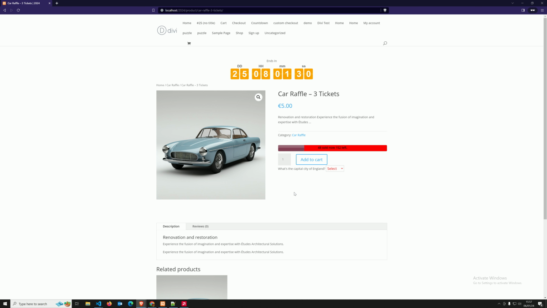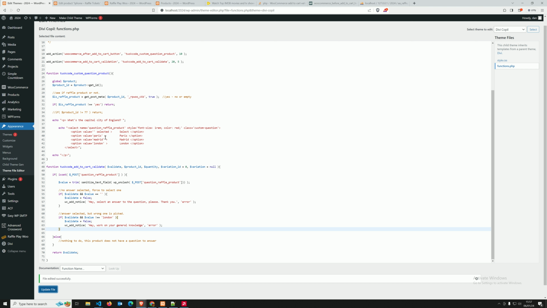That's why I don't really want to put it in the back end of the Raffle plugin. A few people asked me how to do it, and this is the video on how to do it. So it's up to you what questions, how many questions, anything like that. You can customize it the way you want, like sizes, positions, or anything like that. The sky is the limit when you want to customize it. I would say this is the best way.